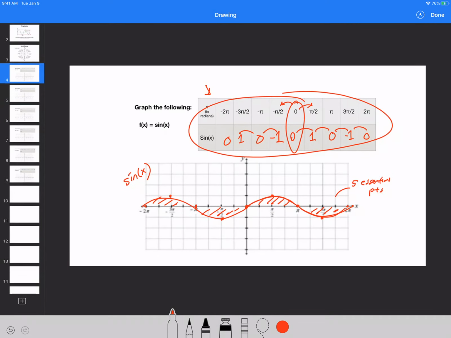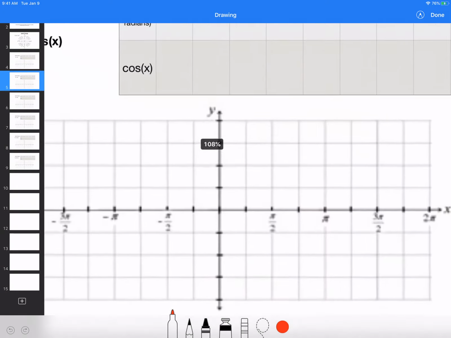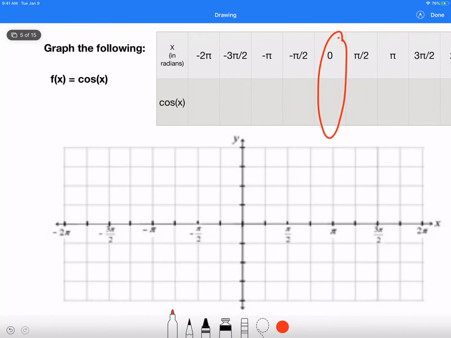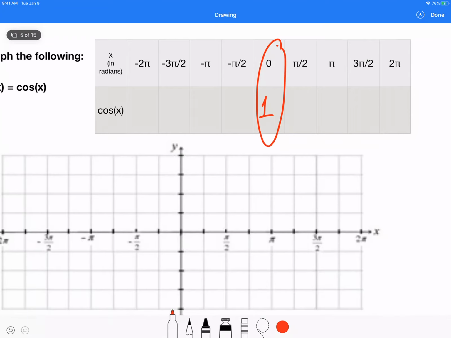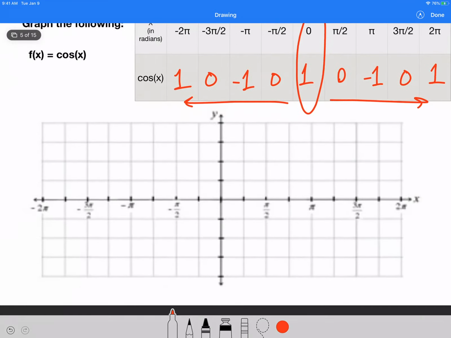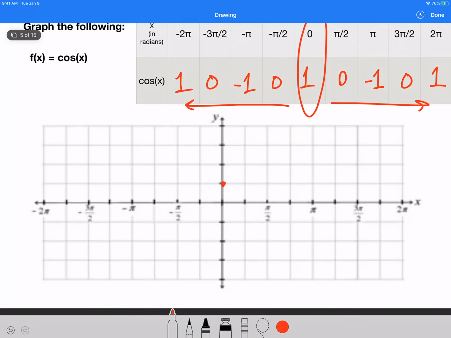And this is a review section for you again. Cosine starts at 1. That's the main idea, and then the cycle repeats itself over and over again. This becomes 0, negative 1, 0, and then positive 1 once again. And on the other end, it will be 0, negative 1, 0, positive 1. So in a way, it's very symmetrical. It's going to start at 1, 0, negative 1, 0, and positive 1.